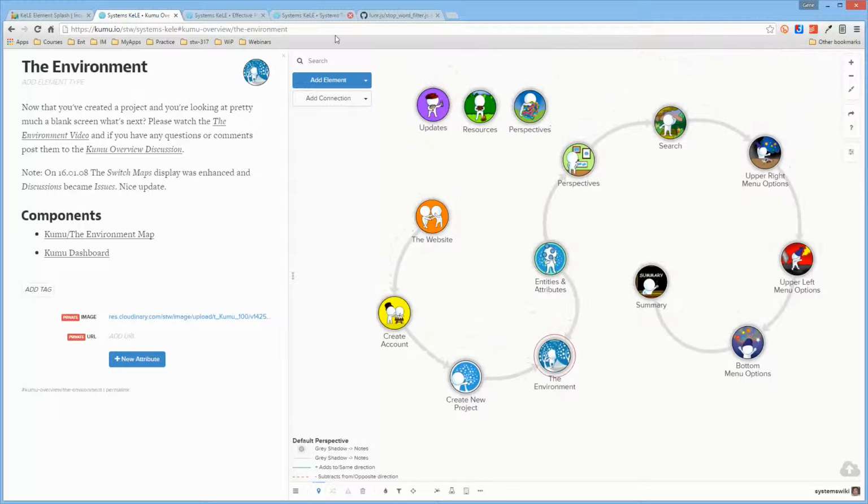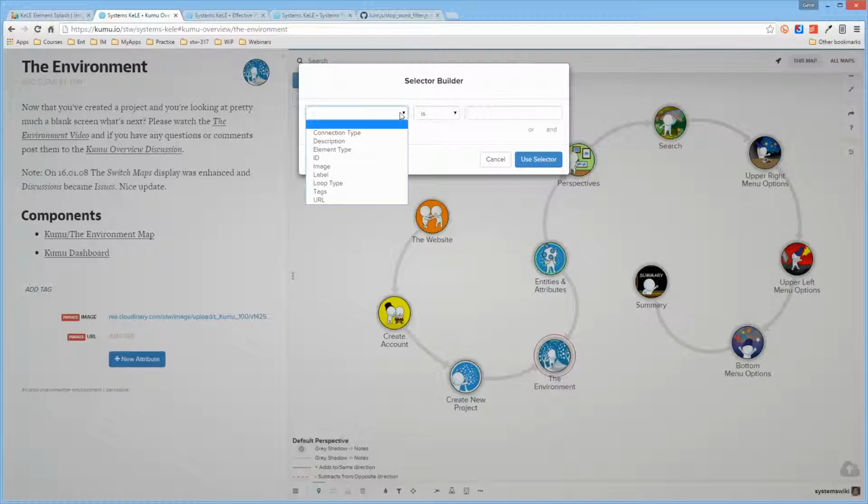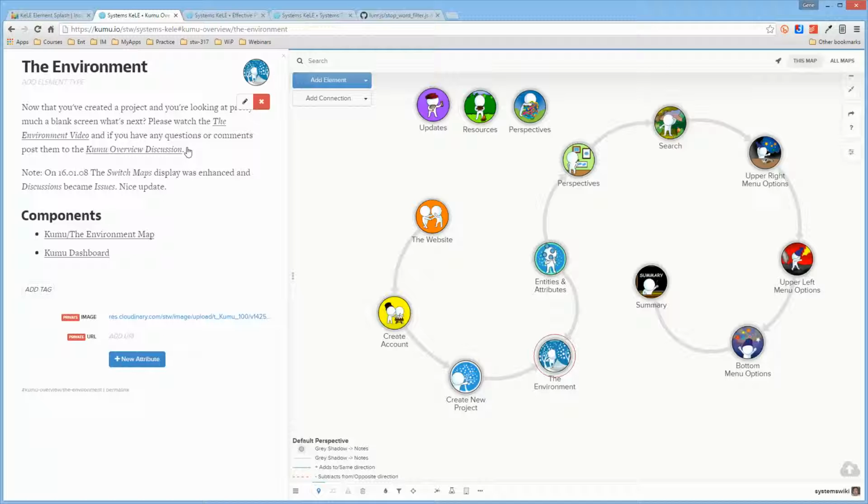Now, the selector is a very powerful feature in terms of allowing you to be extremely selective about what aspects of the profile content you're actually searching, as opposed to the other two searches, which search all of the content that exists on the profile pages. The build selector allows you to specify which aspects of the content that you want to search. So the search feature is really powerful.